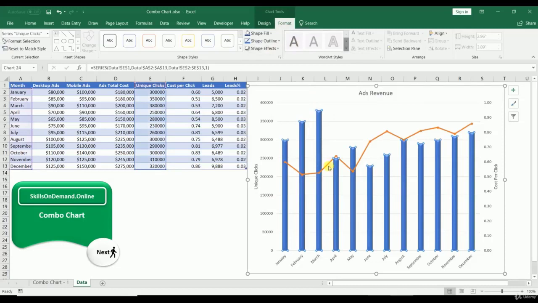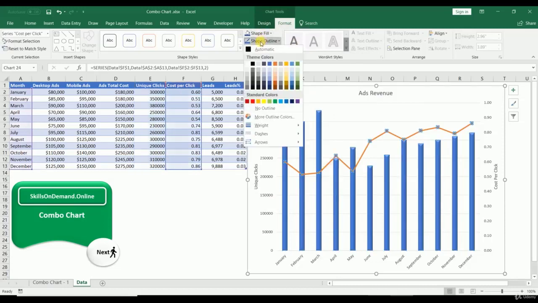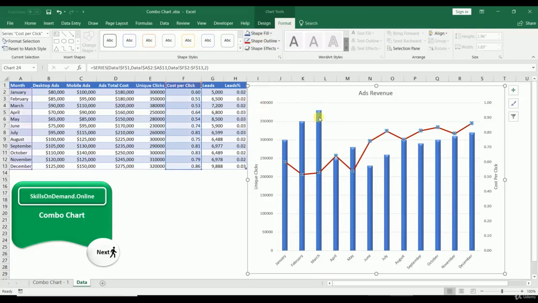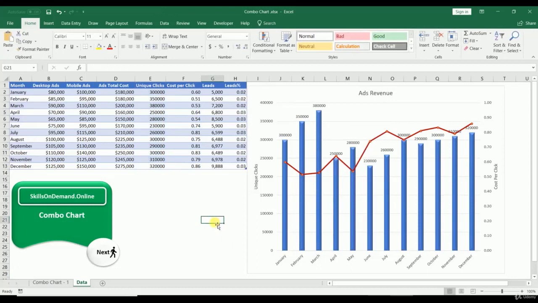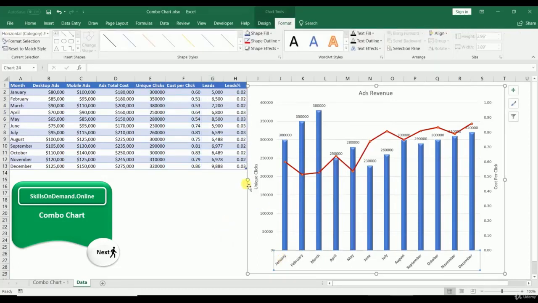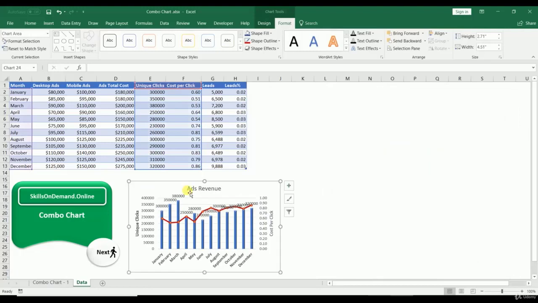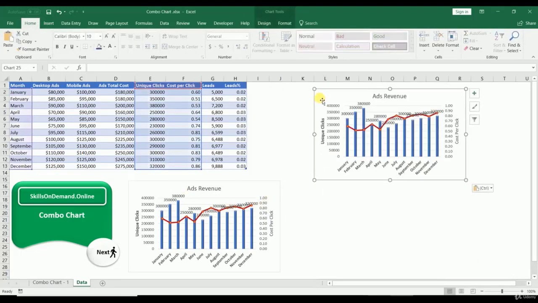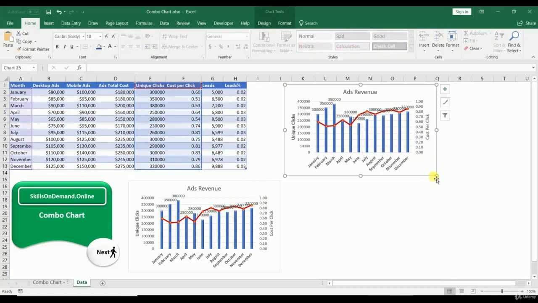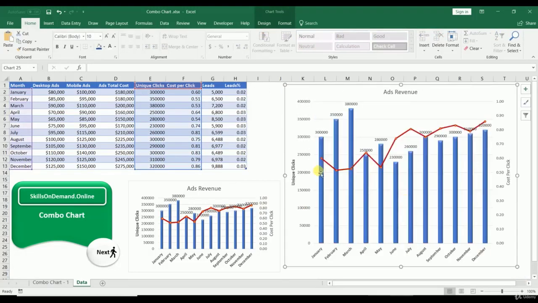Let's add some styles to the chart. Simple, isn't it? Now, let's create one more chart for comparing leads and ads total cost. Copy-paste the existing chart. Now, click on the chart and Excel will show the data pertaining to the chart series. Drag and drop the series and series values to create a new chart.